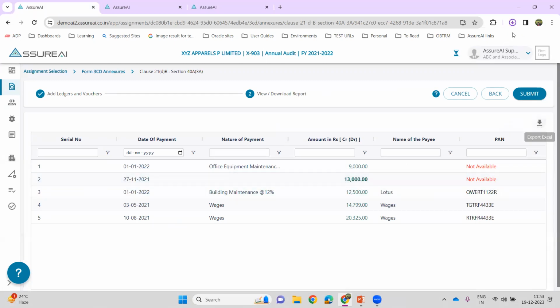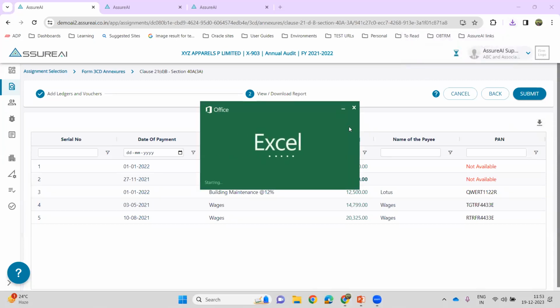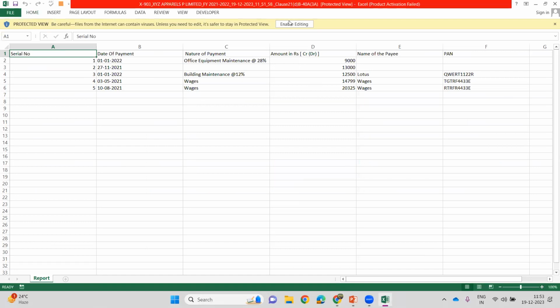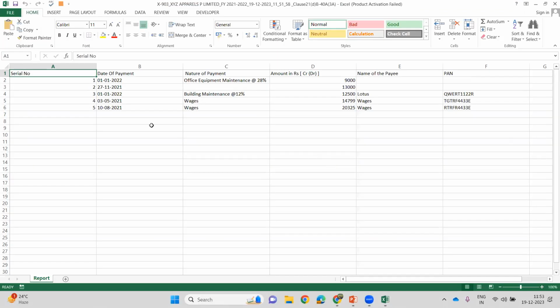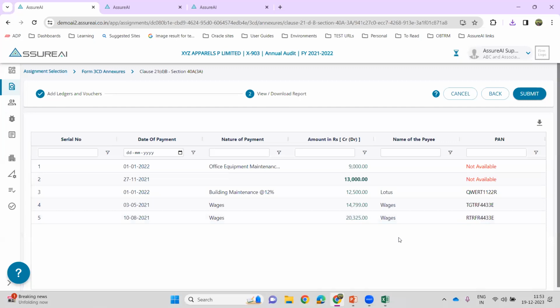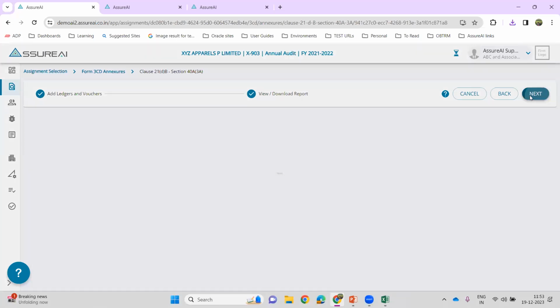The user can download the report from here. So wherever the data has been entered by the user in step 1, all those data are populated here. We left staff advance for 13,000 with no other additional information in step 1, and then the data is not populated in the table. Now back to the system, let us submit it.